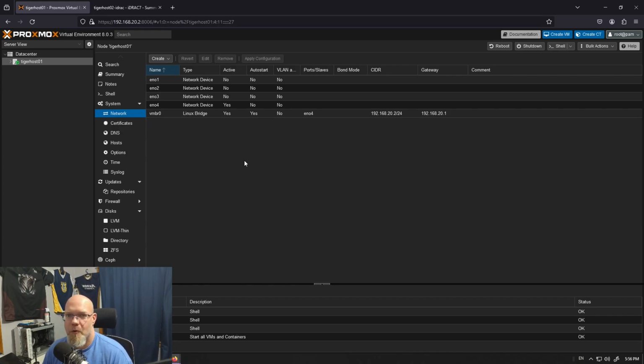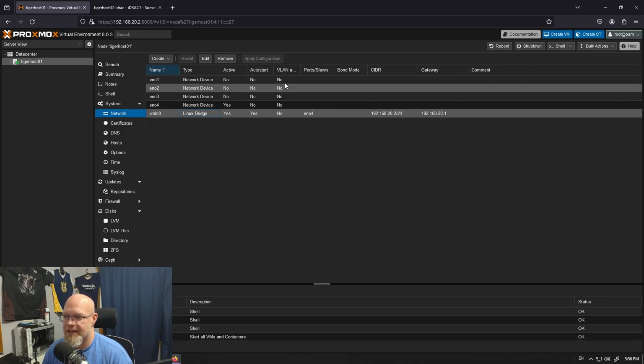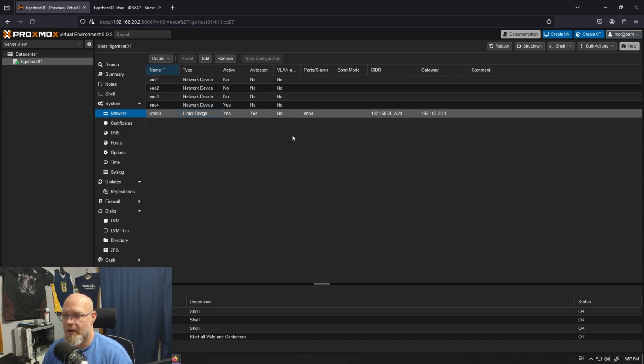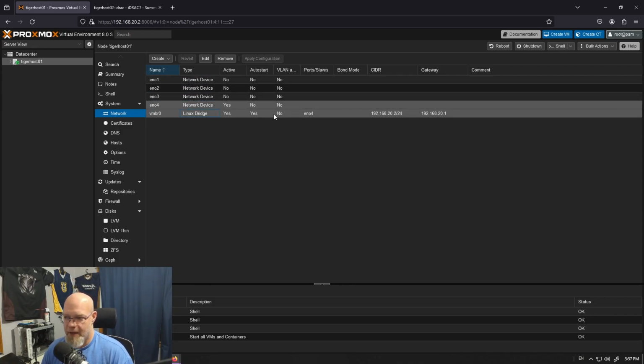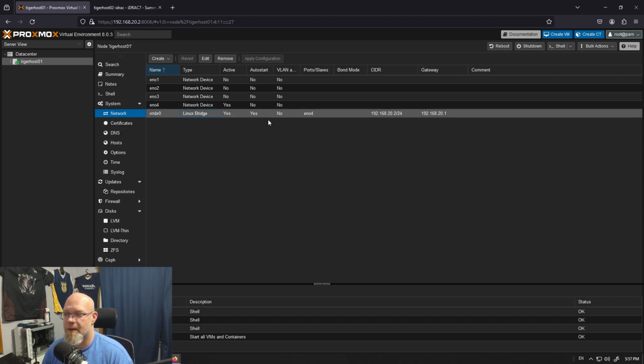So for those of you who are familiar with ESXi, this would be configuring the networking per host, much like we used to do back in the day before DV switches. You would do that here. And as you can see, it created a Linux bridge for our single management device. And of course, if you were doing 2, you would make a bond. You would select which devices go in that bond. You would change this to a bond. You would say, maybe this is VLAN aware if they're trunk ports. Maybe it's still not VLAN aware if they're not trunk ports. And you would go through that.